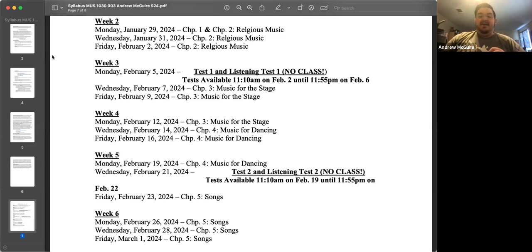Each test window, you will have an allotted class day to take that test. So you can see on Monday, February 5th, we do not have class because that is your allotted test day window. My strong recommendation, use that time to take the test, right? That's going to be the easiest thing to do. So many people look over that time as just kind of free time. Is it?